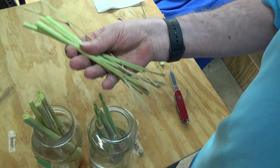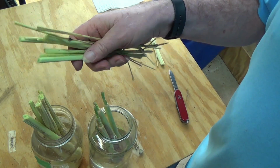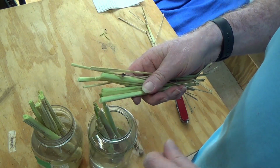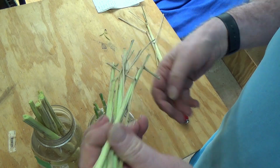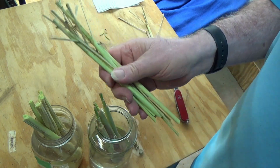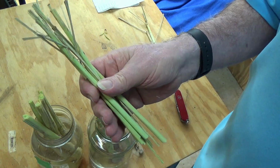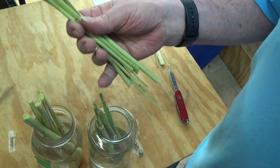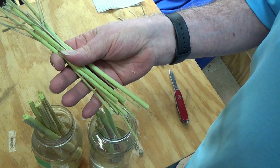Now, people have a lot of things they do with these. You can grind them up. Chris made some from the ones she cut up. She ground it up in a mortar and pestle and made a really nice lemony tea. Mix it with some lemon balm or lemon verbena, and it's a very tasty lemon tea. Very nutritious, very good for you. You can grind it up and put it in food.